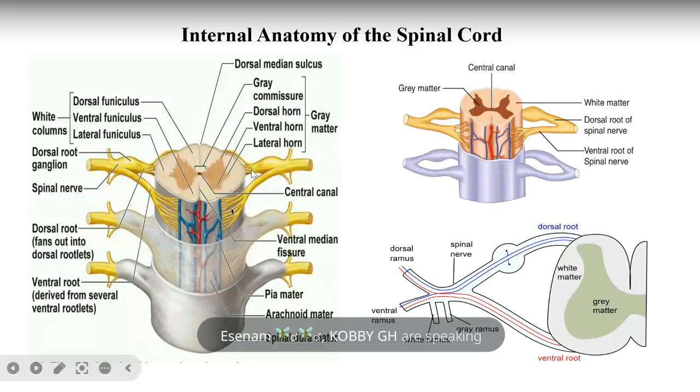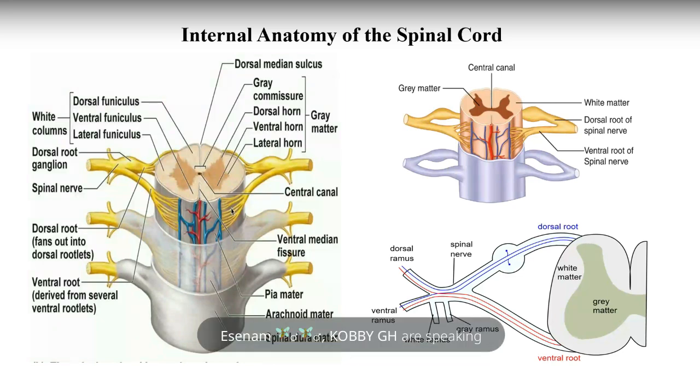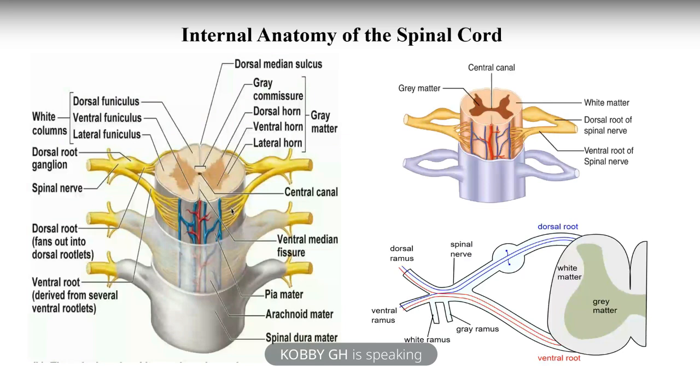Okay, great. And we can give you this diagram in an exam to label the parts, or we can ask you to draw the internal cross section of the spinal cord and label the parts as well. So it's something you have to learn how to draw. You have to practice how to draw it, and also master how to label all the parts, because it's an examinable area in the nervous system. If we want to examine you on anything in the nervous system, this is one of the diagrams we can examine you on, in addition to the diagram of the neuron.